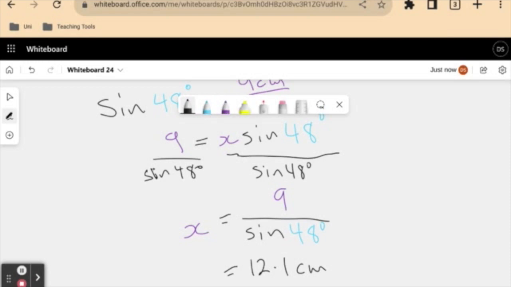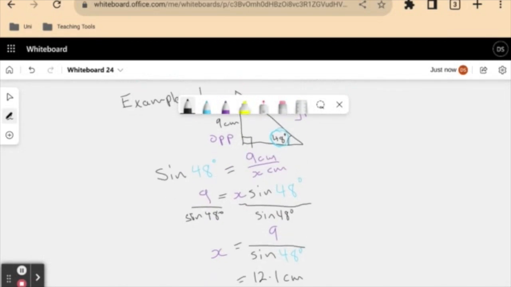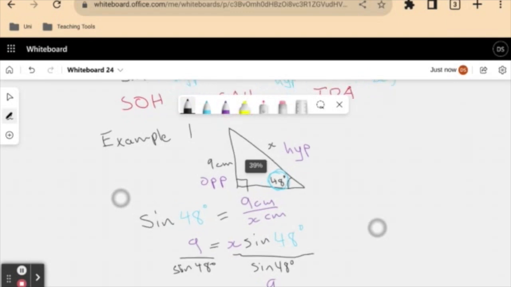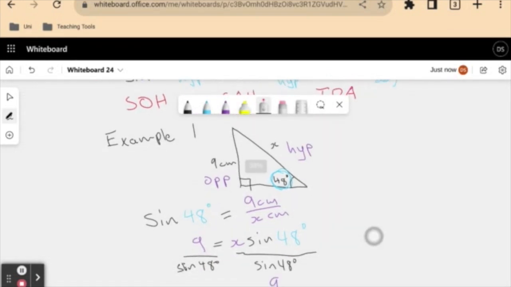And let's just do a little sense check. Does this length of our hypotenuse roughly check out up here? Well, it kind of does, doesn't it? Because we expect our hypotenuse to be the longest side, and 12.1 centimeters is longer than my other known side. So it passes a logic check based on how we've defined the hypotenuse. In the next video, we'll work through a more real-world example of this type of concept.